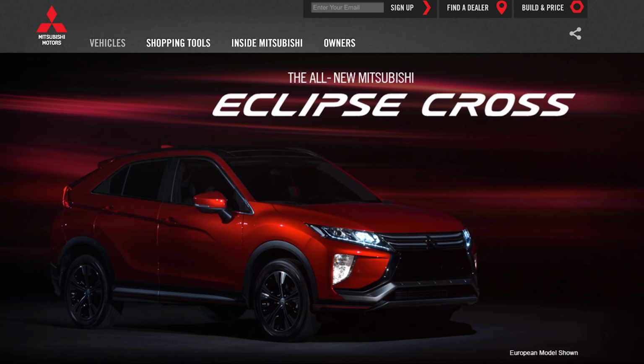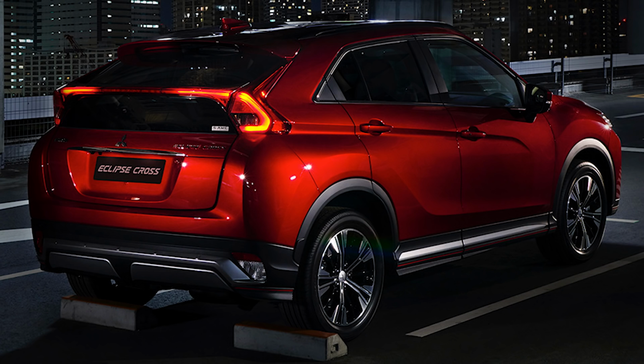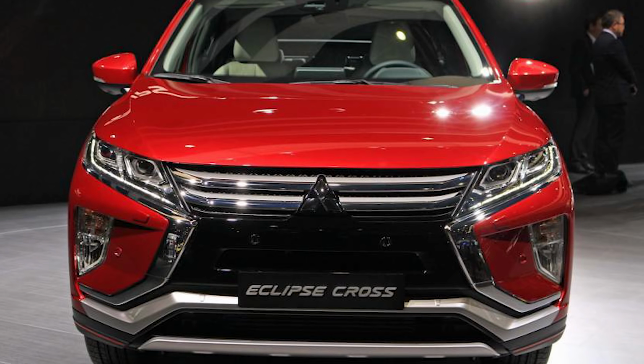Well, that soon may be true, as the Mitsubishi Eclipse Cross will be introduced in 2018 after a 6-year hiatus. It's no longer a sport coupe and has transitioned over to a crossover SUV type of form. It will be supplied with a direct injected 1.5-liter turbo 4-cylinder engine with a continuous variable automatic transmission in the US and offered in front-wheel drive or all-wheel drive form. European models will get a diesel engine option.